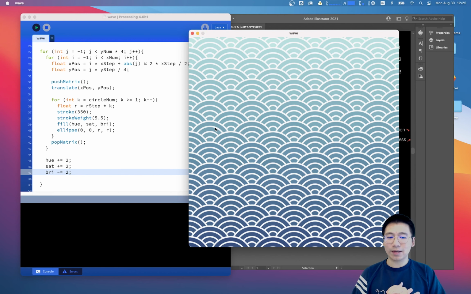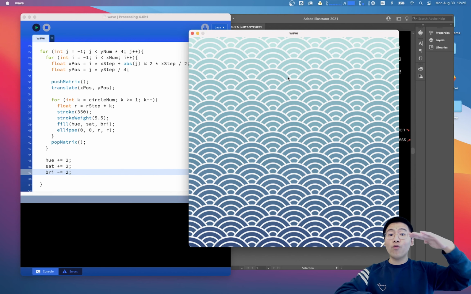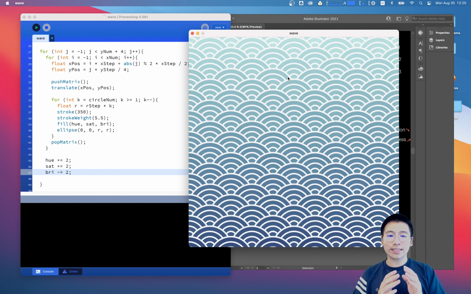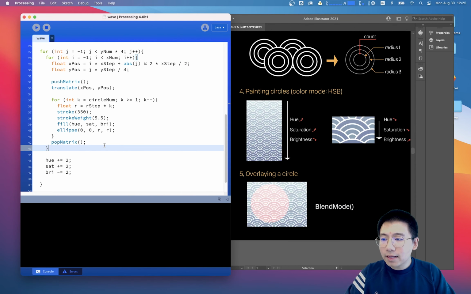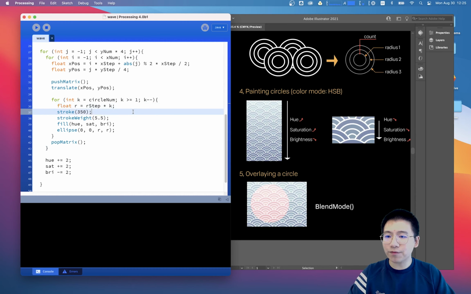And the next step is, we already have the overall gradient. We also want a reversed gradient in each unit. So we can start doing this. I think we can do this inside here, somewhere here before painting these circles.